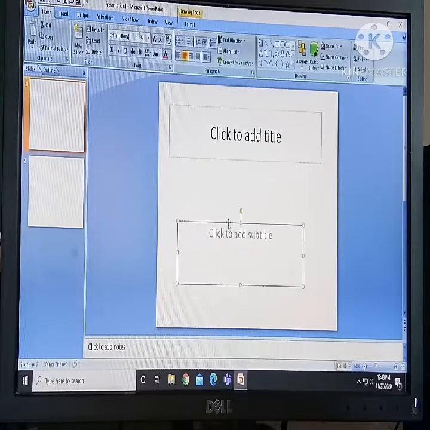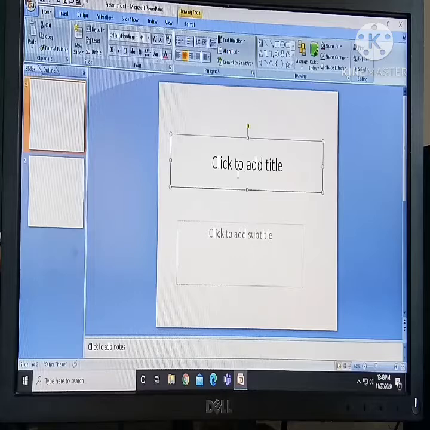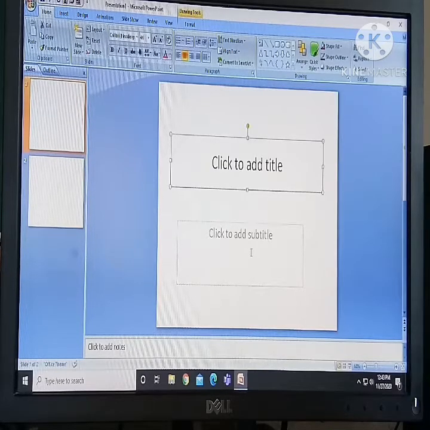Placeholders mean what, children? Yes, placeholders mean places in which I can add text, or the heading or the subheading, that is the title and the subtitle for the project or the presentation which you are doing.